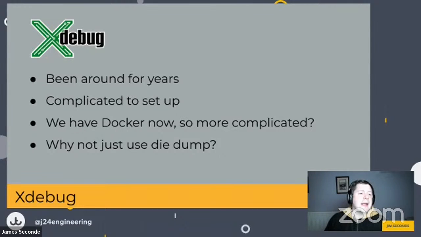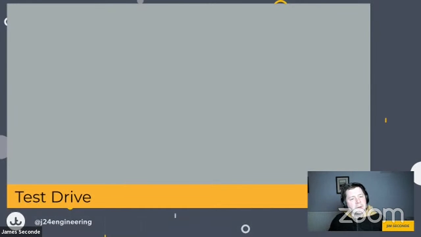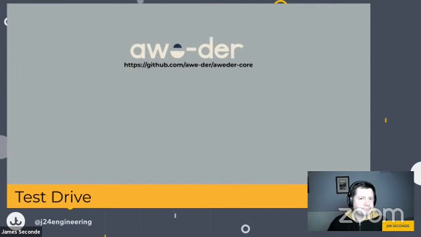We do R&D at Jump24. If you're going to evolve as a studio, you can't stay still. This is why we have things like our Jenkins boxes running continuous integration and things like that. So in order to test this, we needed a test project, and we have a perfect test project as it happens. It's called Order, and it's very appropriate for this talk right now. There's the source code. It's on GitHub under the Order organization, which is part of Jump24, and it's called Order Core.